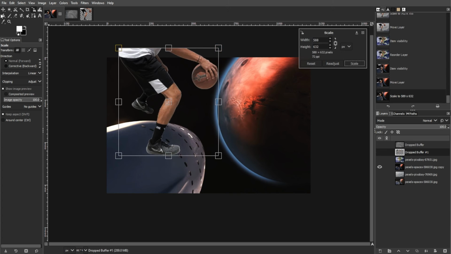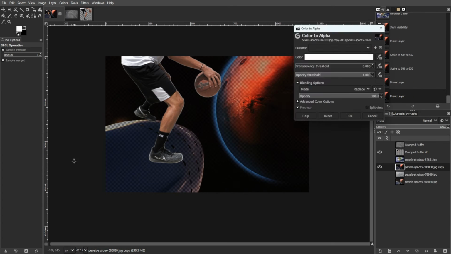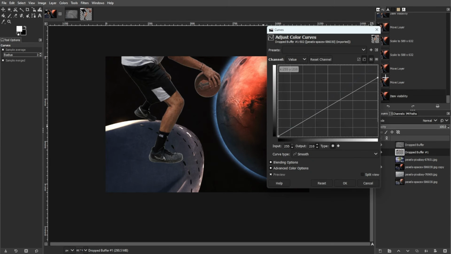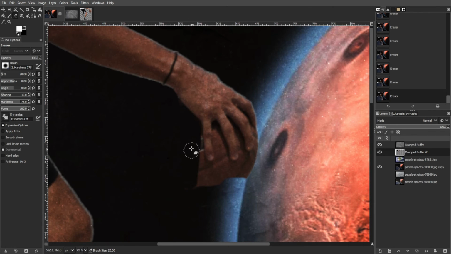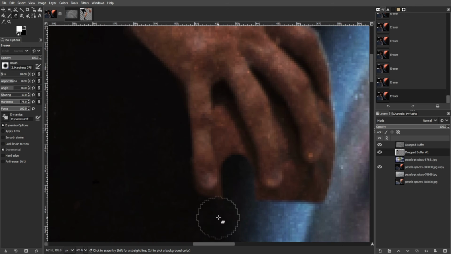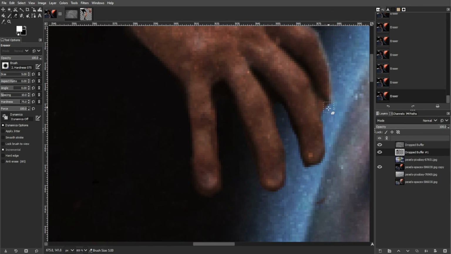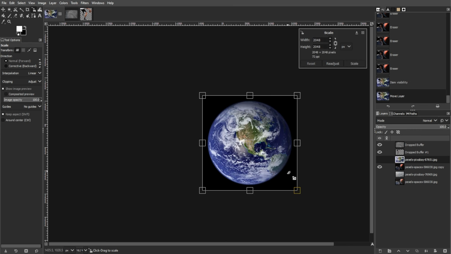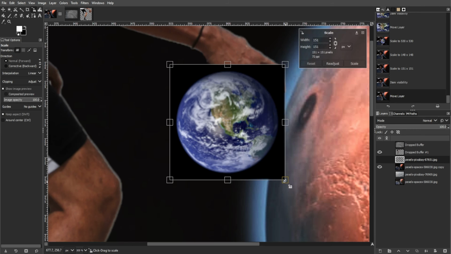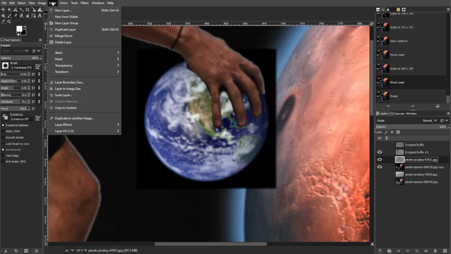And take some time to fine-tune the details and overall composition of your surreal portrait. Make any necessary adjustments to colors, contrast, and composition to ensure that the artwork achieves the desired surreal effect. Step back and review your creation to make sure it captures the mood and atmosphere that you've envisioned.